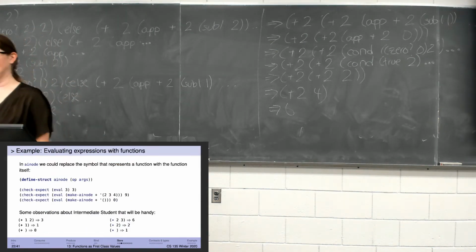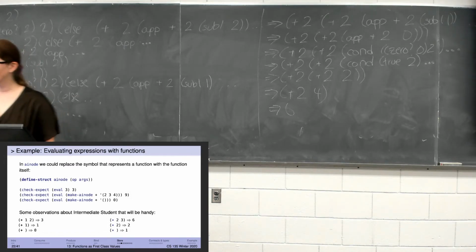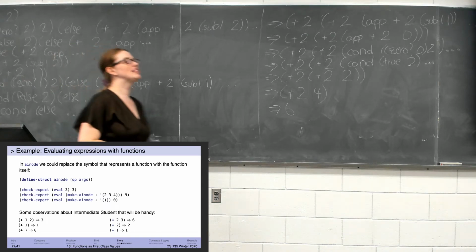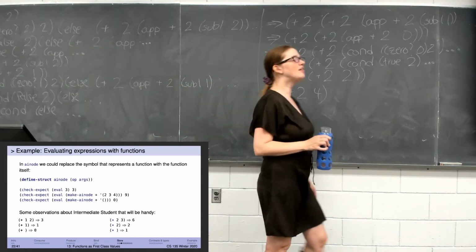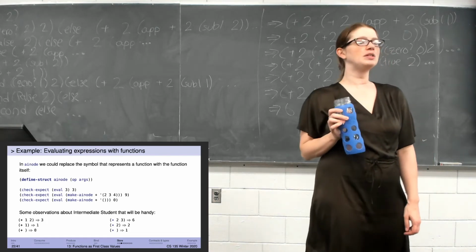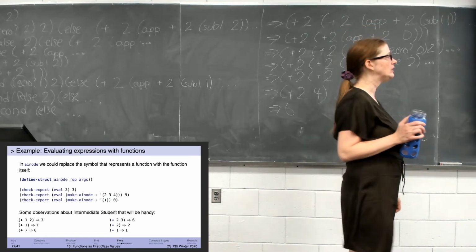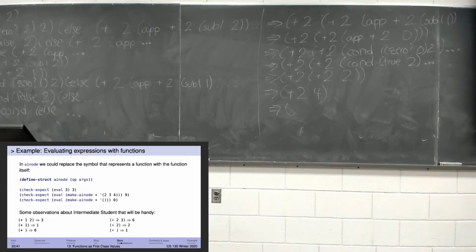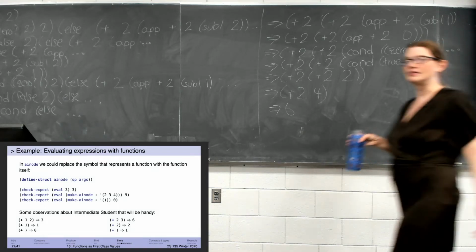So, let's do that then. Same structure as before, but the data type is going to be a little bit different. The operator is no longer going to be a symbol. It is now just going to be the operator, a function as a value. And you can see here there's not much difference in how we specify it. We just don't put the quote in front of it. You're done.